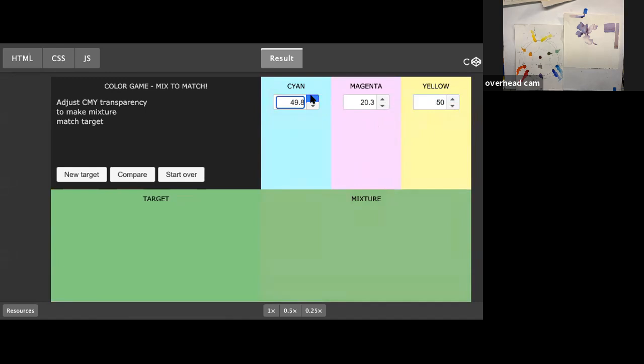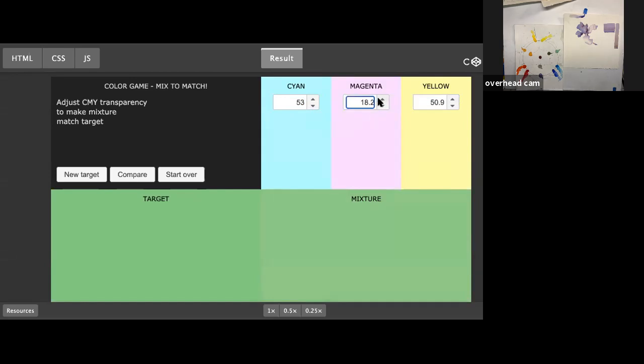Let's put this at 50 so we know where we stand. 50, 50, and let's remove some magenta. What do you think? What does it need more of? It needs more color, so more cyan and more yellow. Okay, so let's go up to 53. 53 on both. No, it's a little yellow though, isn't it? I think it needs more cyan.